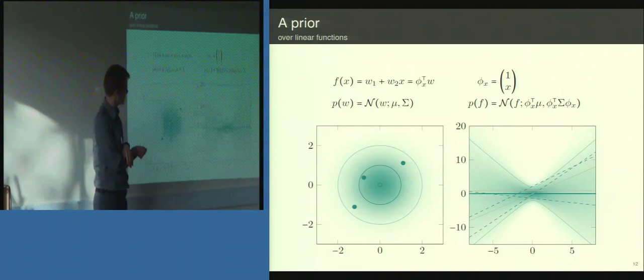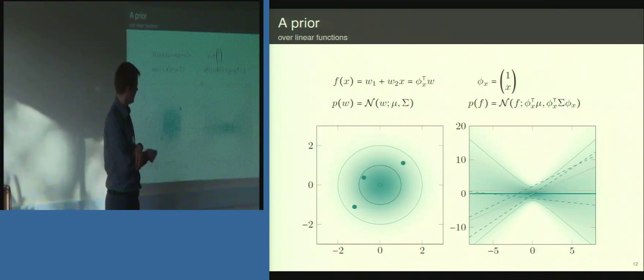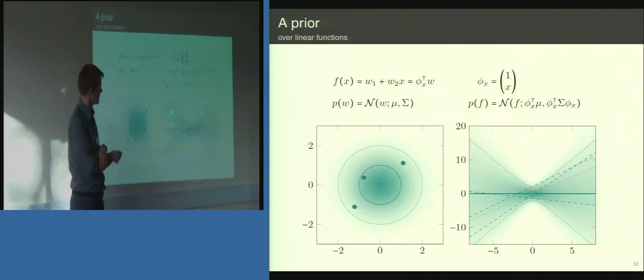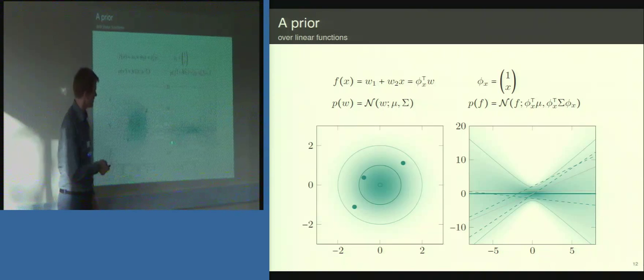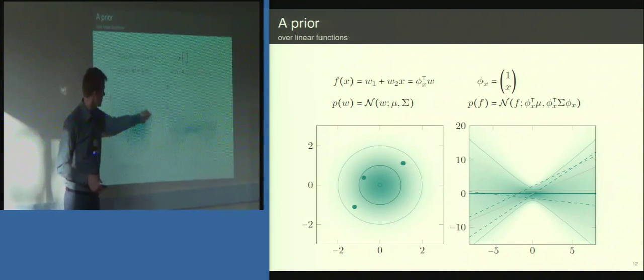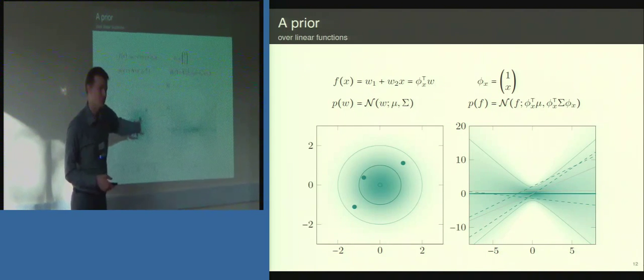So this distribution corresponds to this distribution in function space, if you like. This is a function which maps from x to y. And the marginal distribution at each point is a Gaussian distribution, and also the marginal distribution of any linear map of these input points is a Gaussian distribution. Now, when I make these plots, it seems somewhat arbitrary to choose those 3 points to represent these 3 samples, if you like. In fact, those 3 samples are exactly equivalent to any rotation of this input domain, right?